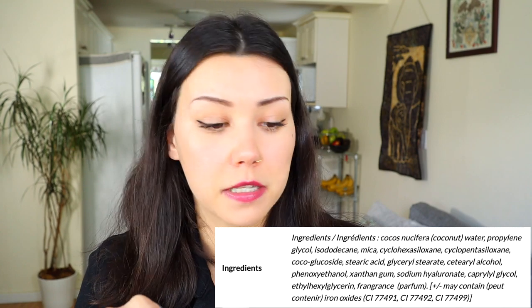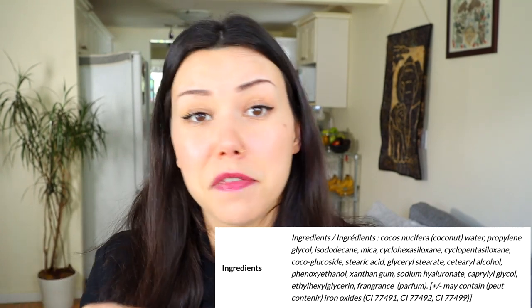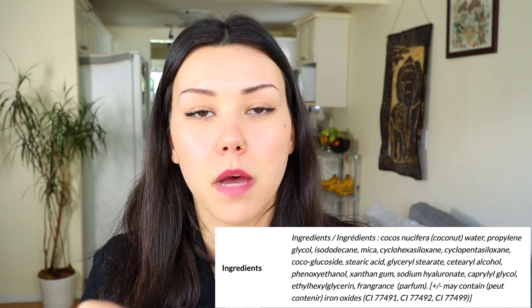This has no smell, and that's interesting because when we look at the ingredients, there are a lot of big words but they do include fragrance. I don't find this fragranced at all, so if you're sensitive to fragrance I wouldn't necessarily be thrown off. I'm not sure about this product yet. I was going to use it for this video and show off how shimmery I am, but I got nervous — I didn't want to look like I put fake tanner on and didn't know what to do. What I'll probably do is use this maybe as a highlighter over my bronzer. I'm going to play with it and let you guys know what I think.